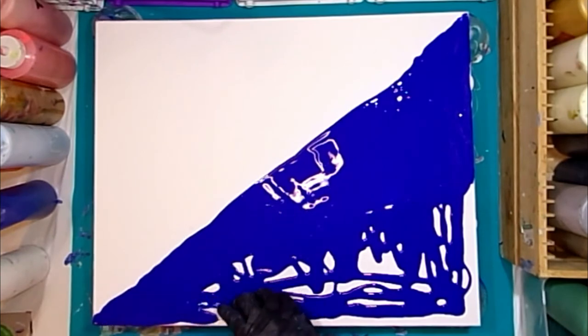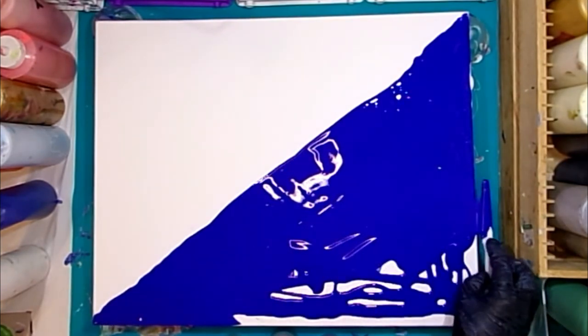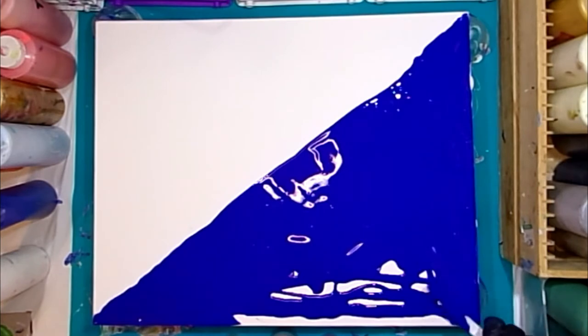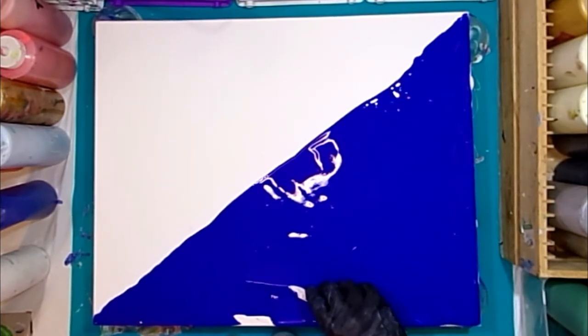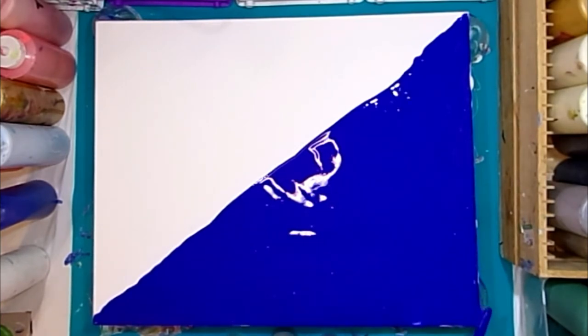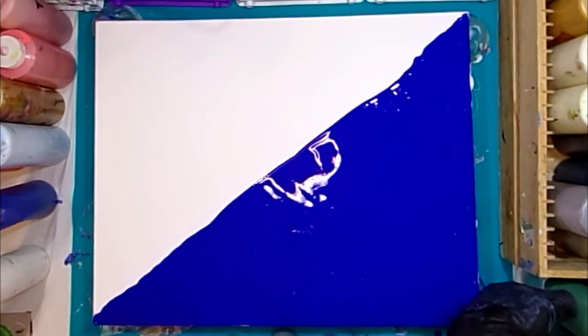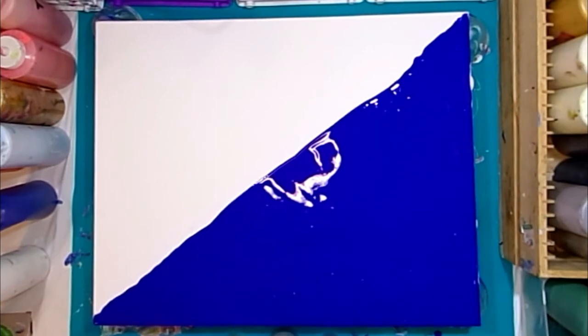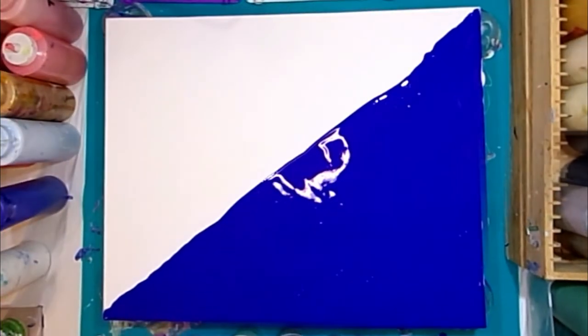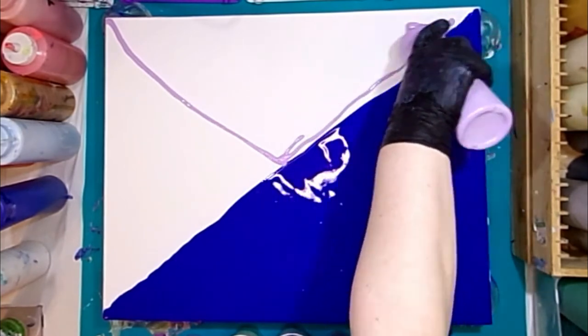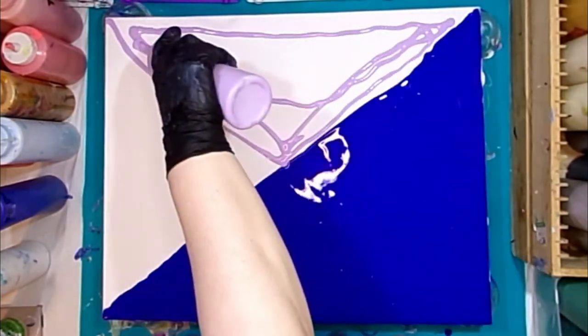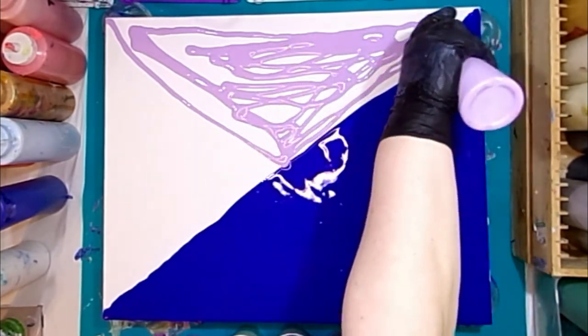I'm just spreading it around with a palette knife, making sure I get all the edges. I wanted to see how these beautiful mica powders are going to show up over a darker color, and then I wanted to see also how it's going to show up on top of a pastel color and also a white. That's why I chose to do this kind of split color negative space. I also have a lavender here, and then that last little section we're going to put in white.